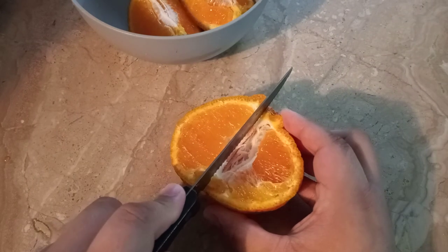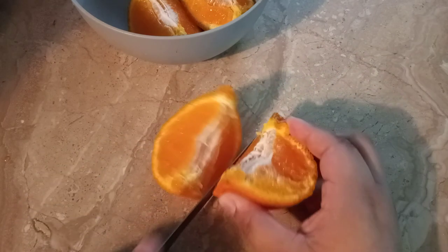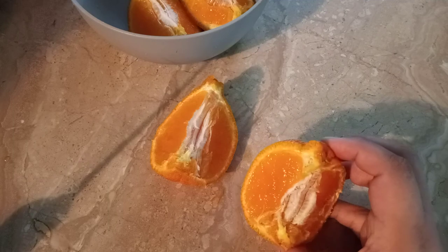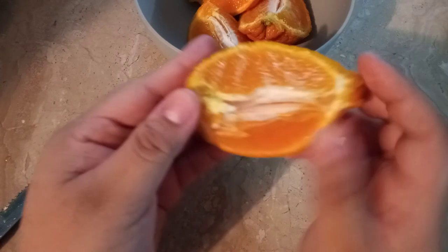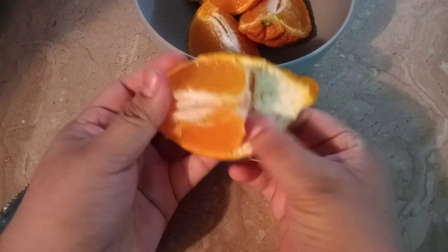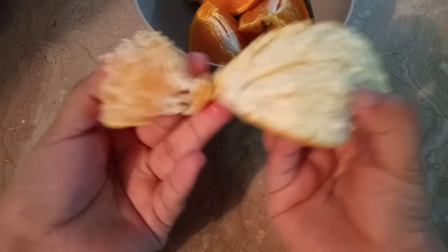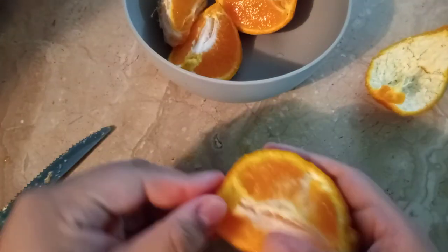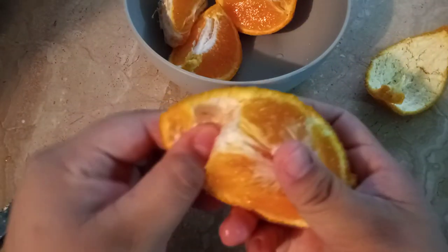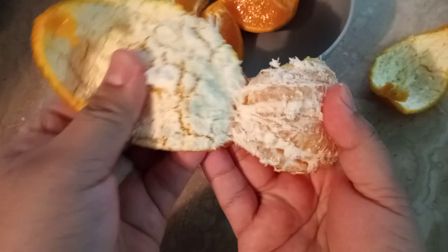You hold it firm, you go like this — wow, amazing! And that's all. If you wonder how do I take out the skin — look, very easy. Look, amazing! I like the noise. And this is the same for this one too. Look, I love how you peel these oranges — it looks so amazing.